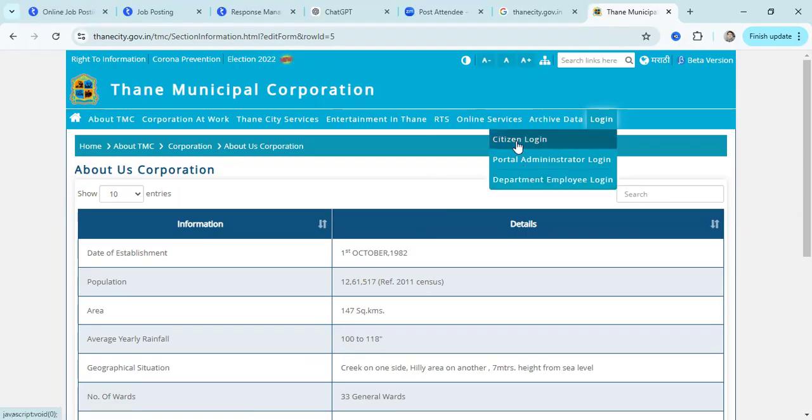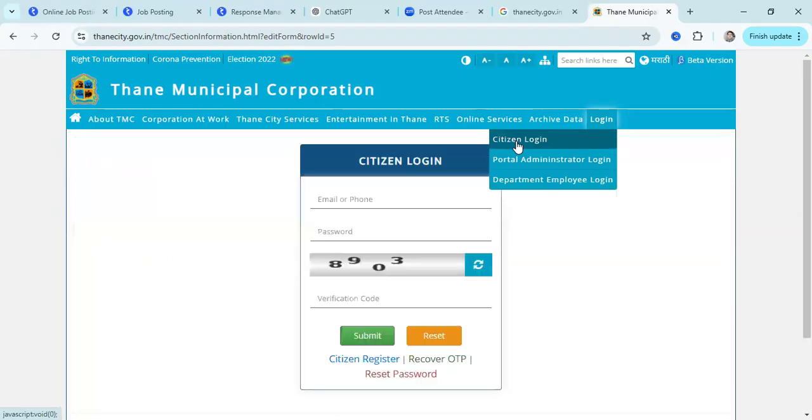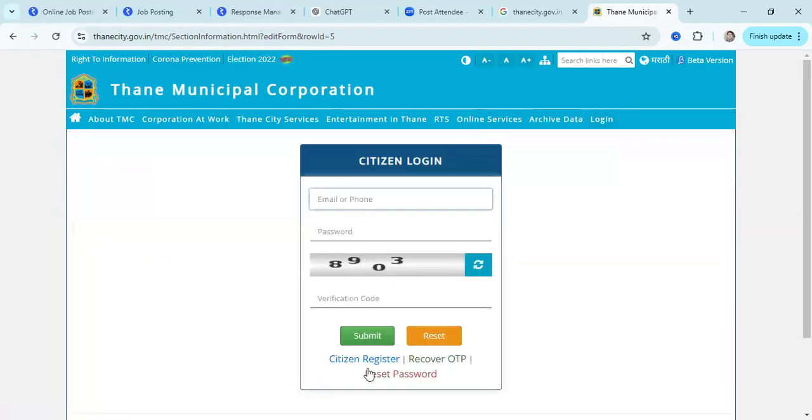Citizen login is basically where you or me or other people can come, click on the citizen login here, and create your user ID and password. So the idea is how you will manage this data, correct? Somewhere you need to maintain this data, some system which can provide all this user data, correct?